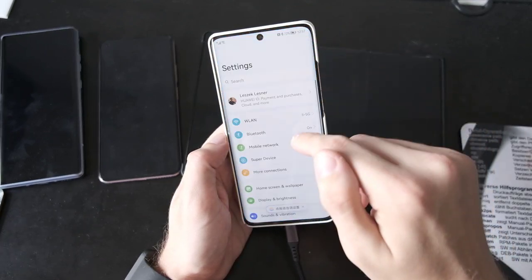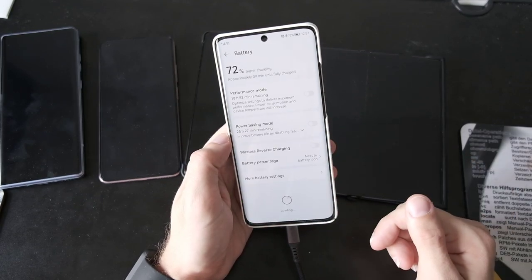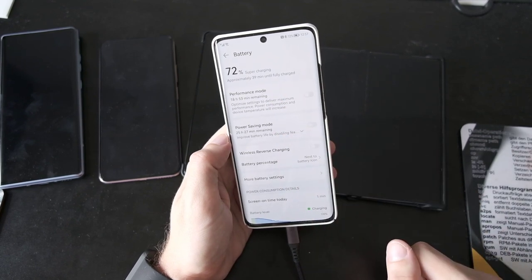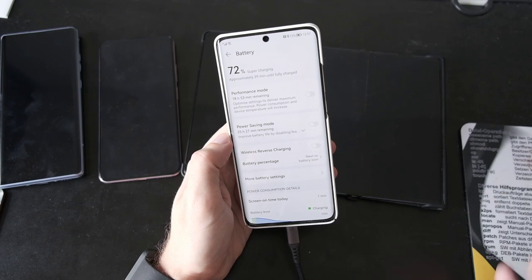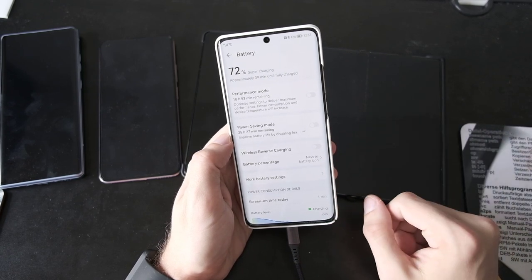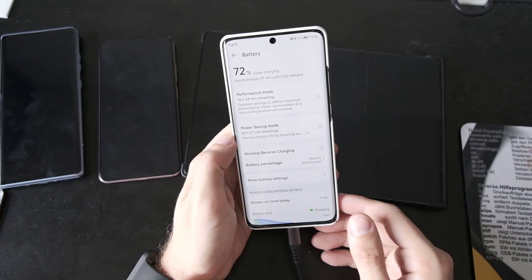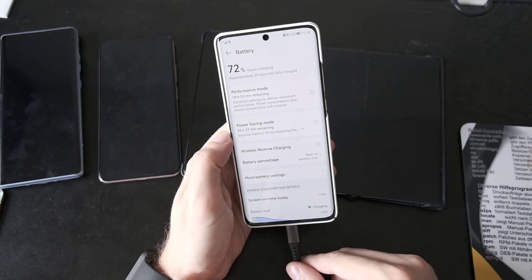Let's go to the battery maybe and see, where do we have the battery? If it's charging up, yeah, supercharging it says. And approximately 39 minutes for fully charging. So maybe it's not pushing the whole 66 watts, but 60 watts, 55 watts, what the Mate XS can do. But still, it's a good value, and it's so fast that you don't really notice that. And having a 2 meters long cable, I think, is pretty handy.